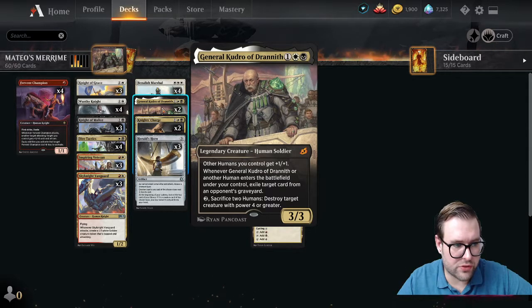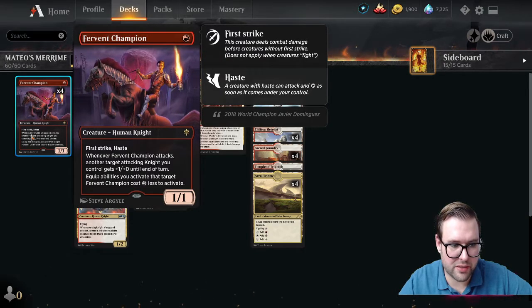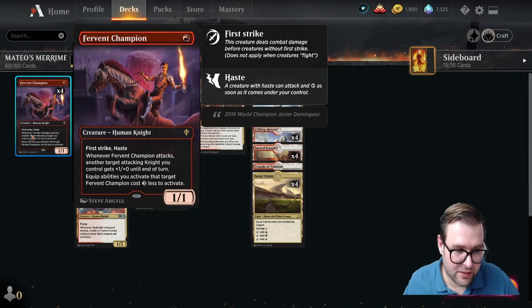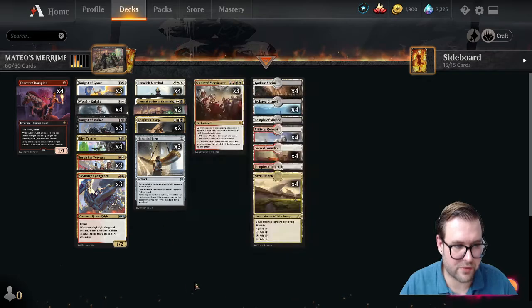Other than that, we're just running a bunch of the best knights in Historic. We have the full play set of Fervent Champion. He's a 1/1 with first strike and haste, and whenever he attacks, another target attacking knight you control gets +1/+0 until the end of turn. We're going to skip out on the equipment part because we have no equipment.